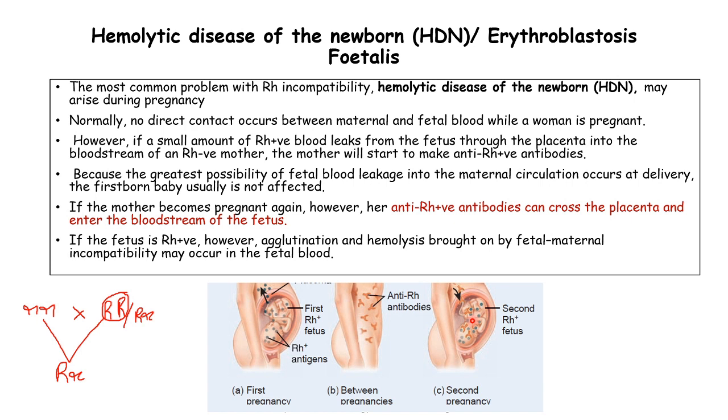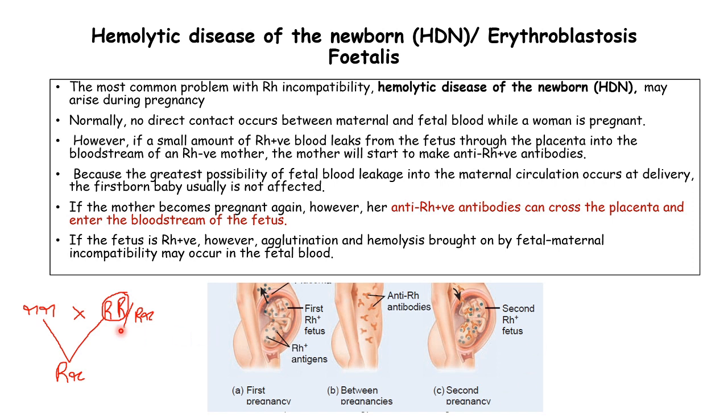of the newborn. It is also called blue baby disease, because hemolysis has occurred. As a result, there is no normal RBC left, and hence the baby might appear blue in color. And this is also called erythroblastosis fetalis, because all the erythrocytes are being destroyed by the antibodies. So this is strictly monitored nowadays.